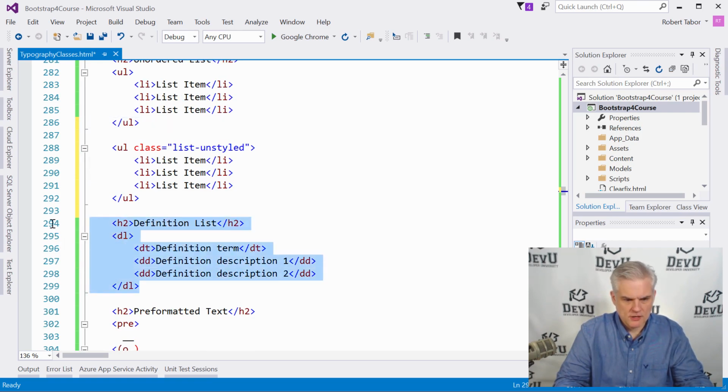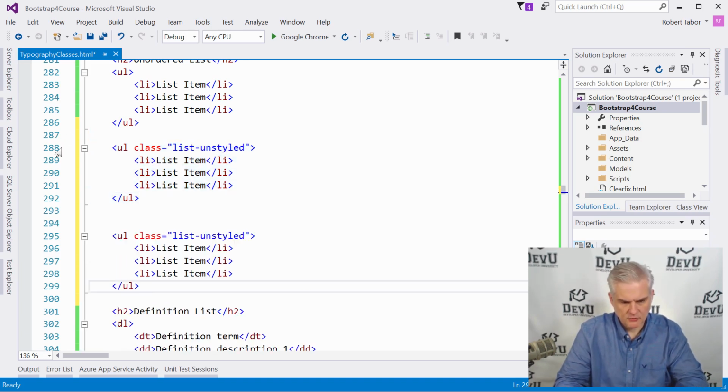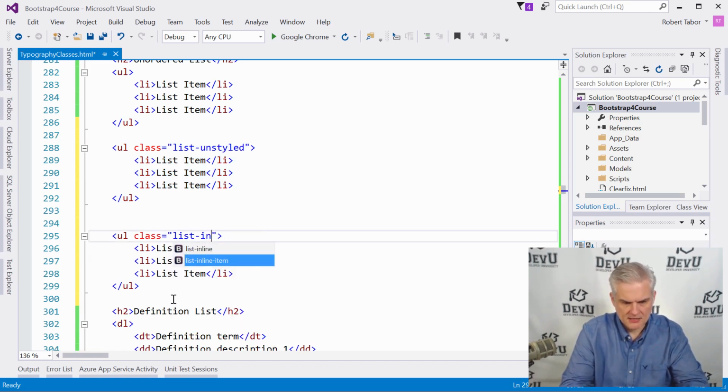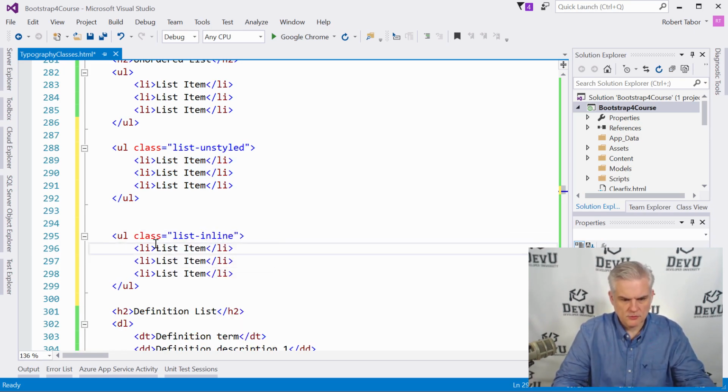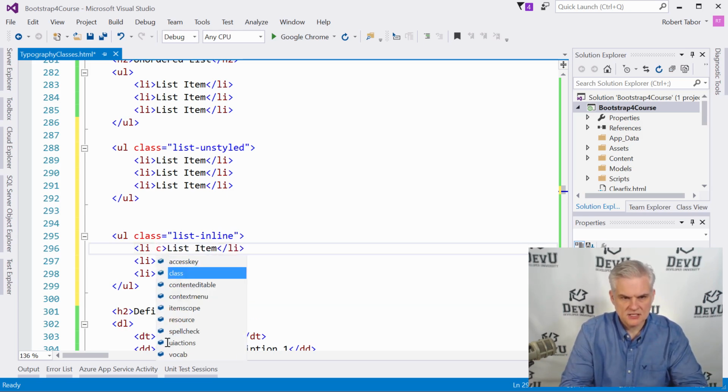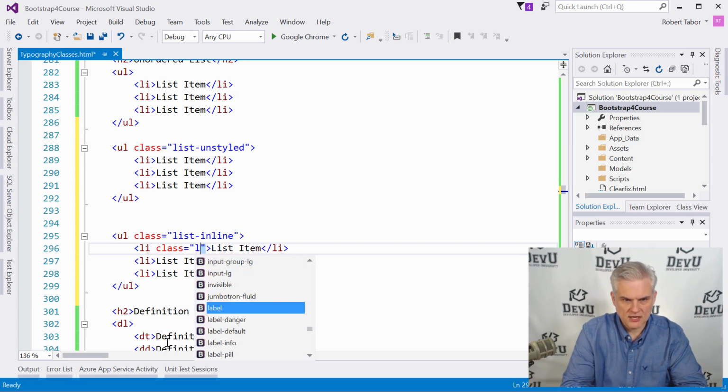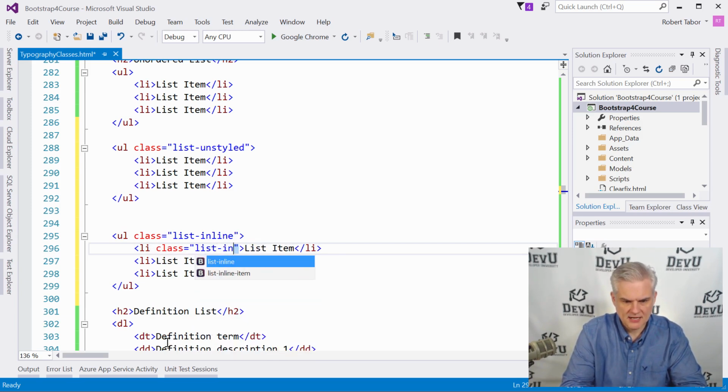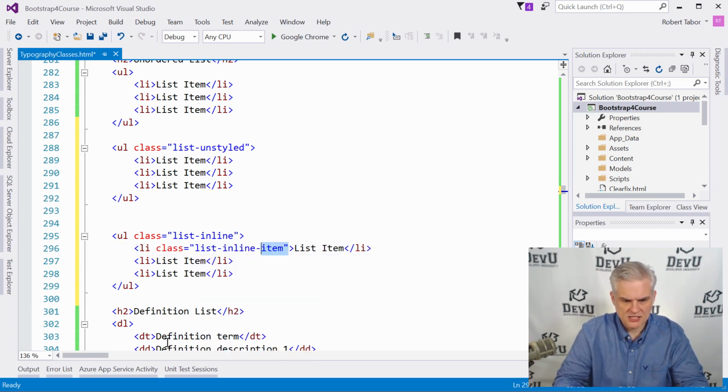And one more, so we'll grab this one more time and we'll create another one that will be list inline, which will give us a horizontally aligned list. So we would need to then go list inline item on each of the individual list items as well. We'll see how that looks here in just a moment.